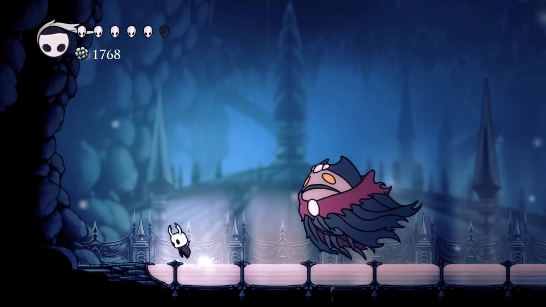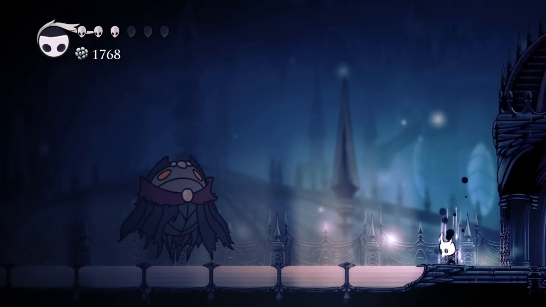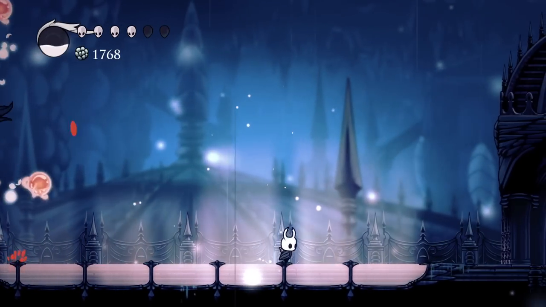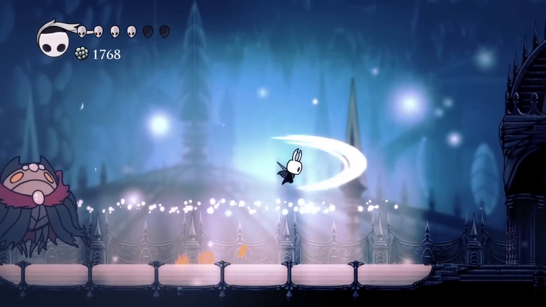Got this. How do I avoid that? Dash under it? That was a shockwave. That's a time to heal. No, how do I? I can't jump over that. Oh boy. Now he's got orbitals. Ooh. What just happened? I don't know. That was a time to heal right there, actually.